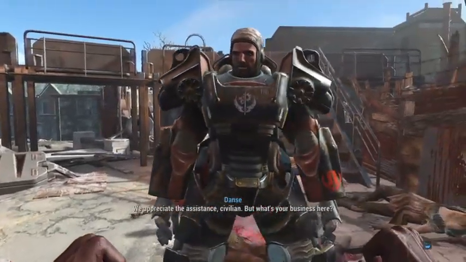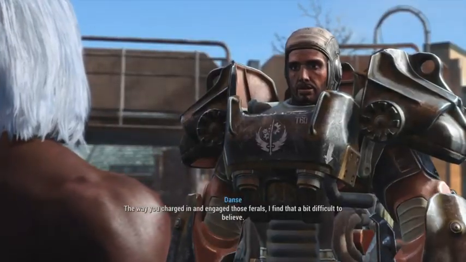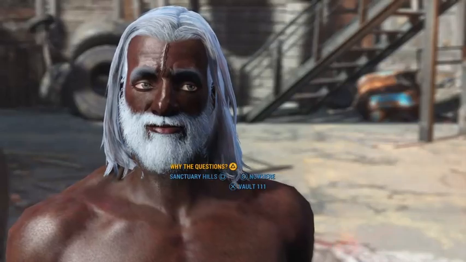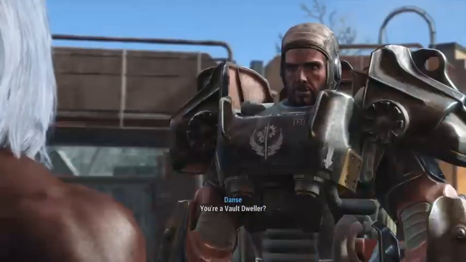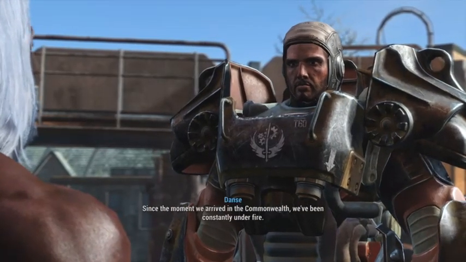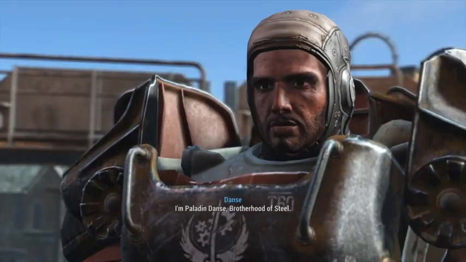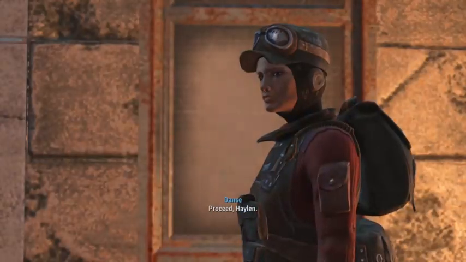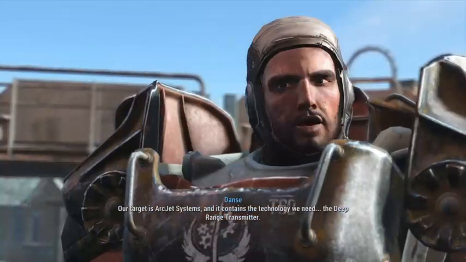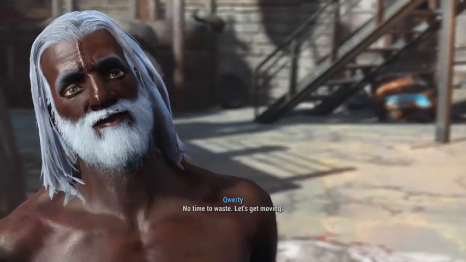Nothing there. Okay. Hello, Dance. Excuse me. We appreciate the assistance, civilian. What? I'm just trying to survive out here. The way you charged in and engaged, are you from around here? Oh, I didn't charge in. Vault 111. Continue to help. Very well. I'm Paladin Danse. Over there, we're on recon. Proceed, Haylen. Our target is... we infiltrate... what do you say? Yes. No time to waste. Let's get moving. Outstanding.